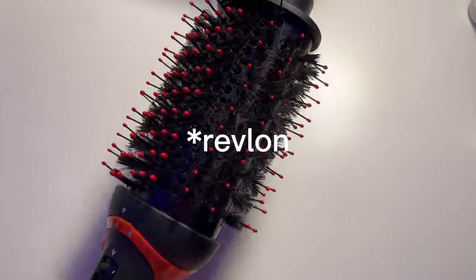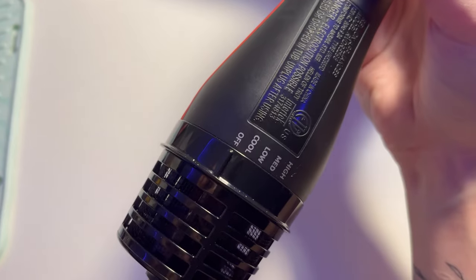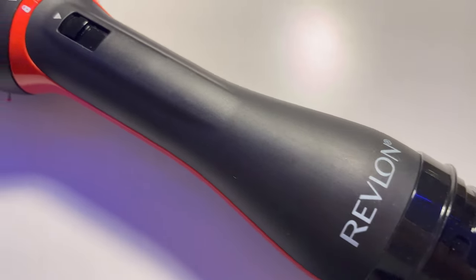Now the tool that you use to blow dry your hair or blow out your hair, it really does not make a difference as long as you're using the same technique. So what I use and what I've always been using, this is the Redken One Step Volumizer, and this is the hot tool that also acts as a blow dryer as well as a brush. You could easily use a blow dryer and a round brush. I just don't own a round brush, and I find that this is a lot simpler and you use less hands.